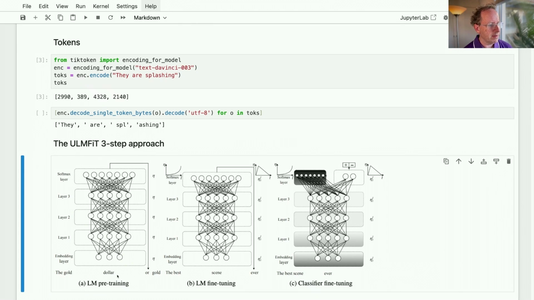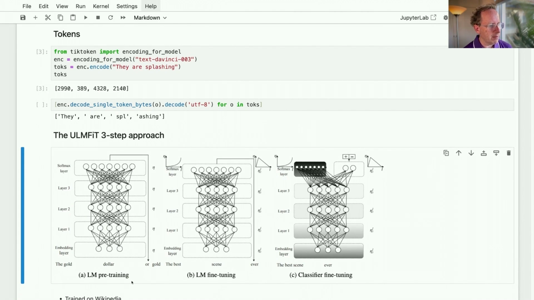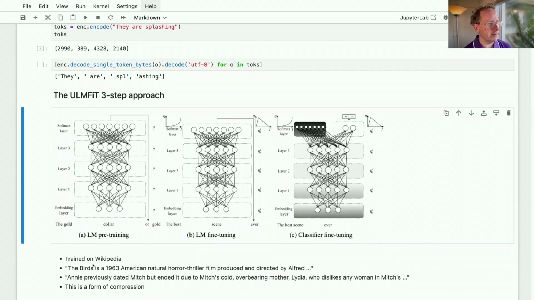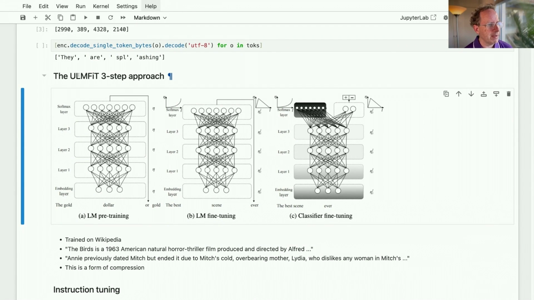Step 1 is language model training, but you'll see this is actually from the paper. We actually described it as pre-training. What language model pre-training does is the thing which predicts the next word of a sentence. And so in the original ULMFiT paper, the algorithm I developed in 2017, and then Sebastian Ruder and I wrote it up in early 2018.